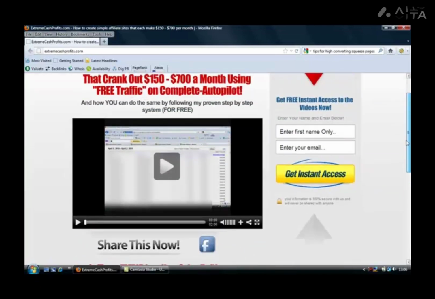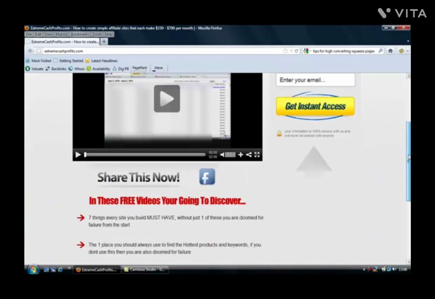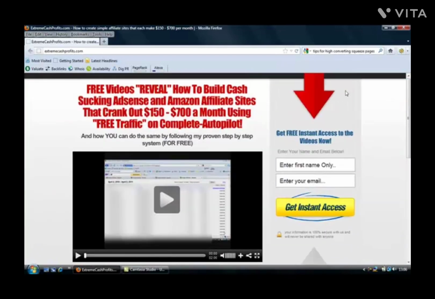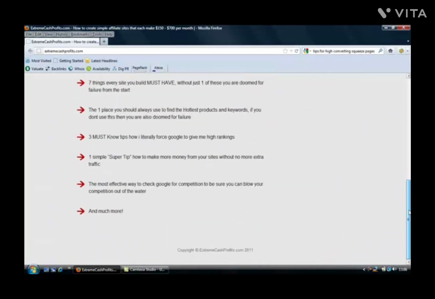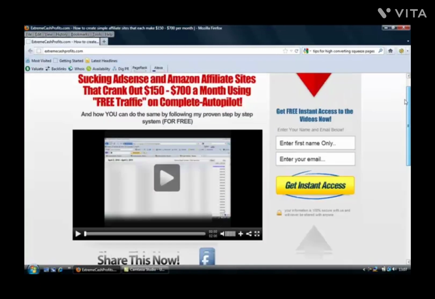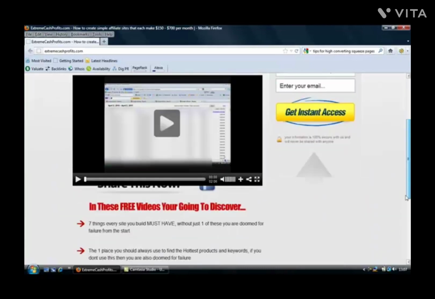The next tip is your opt-in box above the fold. This opt-in box here, generally they convert better if they're above the fold, because you don't want people to have to scroll down to opt in. There are some squeeze pages, like old school squeeze pages that I used to use, with a headline, then a picture, and then you scroll down. They can work okay in certain markets and niches, but generally I've found if your opt-in box is above the fold, it converts a lot better than if it was below the fold. And when I say below the fold, I mean down here somewhere.